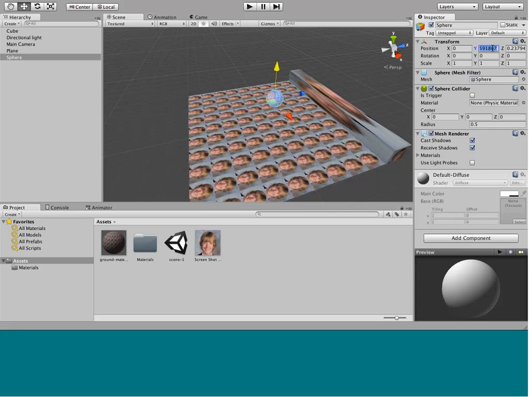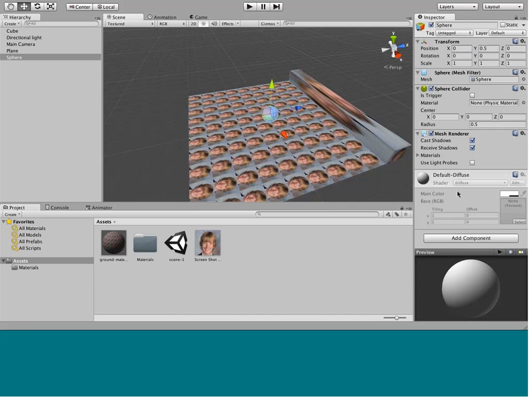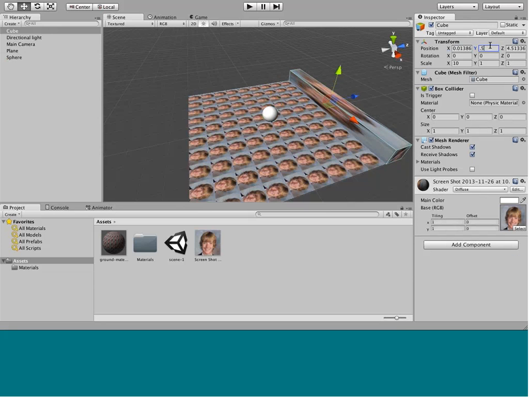So you can put your position at 0.5, and that means that assuming your plane was at 0, which we did at the beginning, that's going to push your ball up by 0.5, and that's going to have the ball resting exactly on the plane, which is probably what we want to start out with.